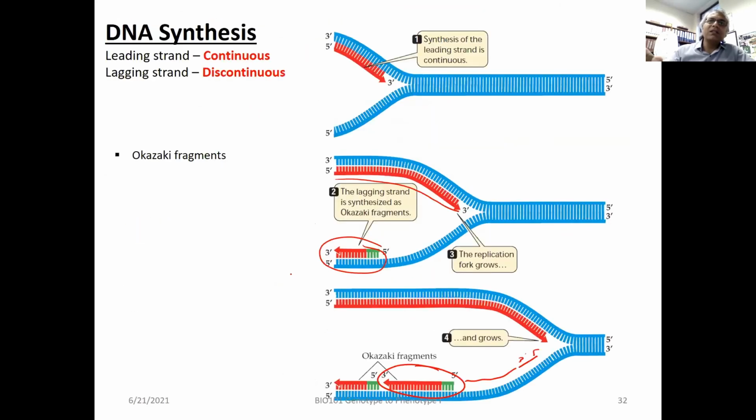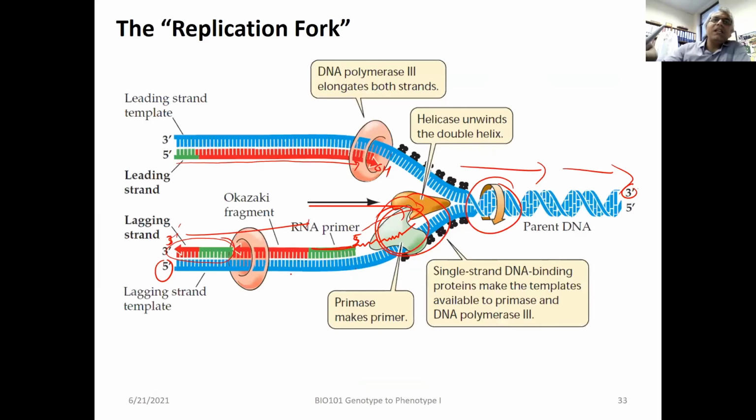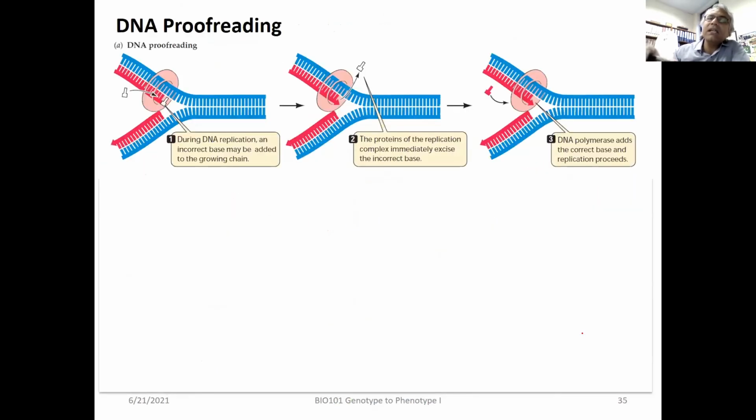None of you asked me a question: is there a possibility of an error? An enzyme is reading, for example, here: in front of A should be T, in front of G should be C, in front of T should be A. But the enzyme is just adding. So is there a possibility of an error? Yes, there is. These enzymes, DNA polymerases, can add a mismatch or an error. So instead of T in front of an A, it can add G or C. We call this a mismatch or an error.